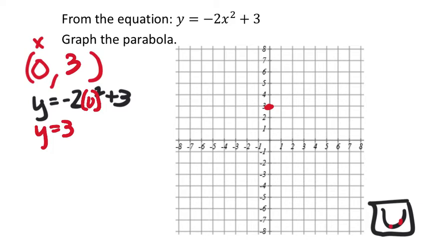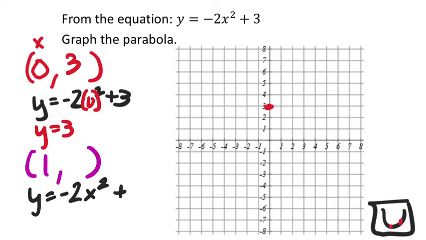Now we got to choose another point. So I'm going to choose another easy value like 1. But again, it's the x value, right? So I got y equals negative 2x squared plus 3. But I need to replace the x with 1, because that's the x value that I chose. Now I could put this in the calculator. Okay, so negative 2 times 1 to the power of 2 plus 3, boom, I get 1. So the ordered pair 1, 1. Now from what I remember, I think that's all you need on the assignment, but I'm going to continue because I'm having so much fun.